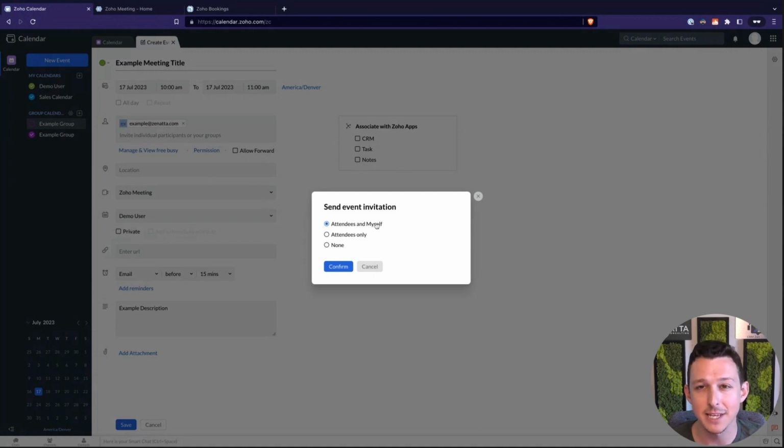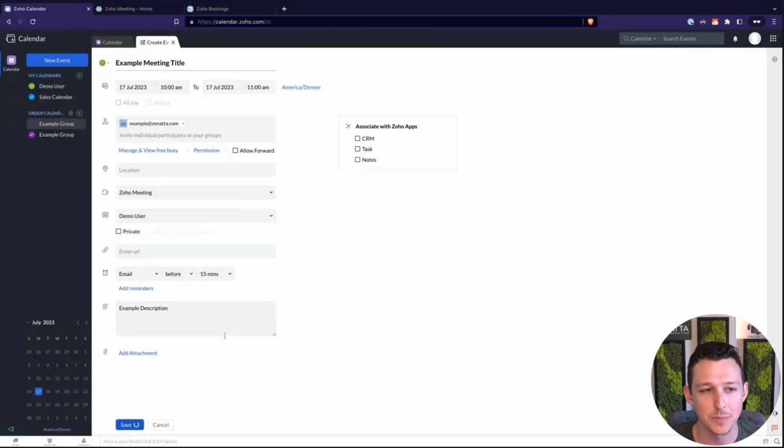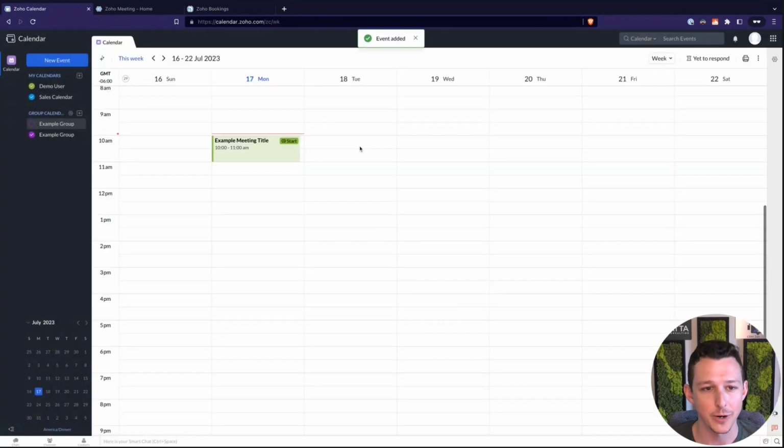I can also have that send the email notification to me as well. If you'd like to have those in the inbox, maybe you categorize them, save them for later. In this case, this is a fake email, so I'm going to click none just so that we don't bounce an email that it's going to send out. But obviously, you would just pick that according to your own preferences.